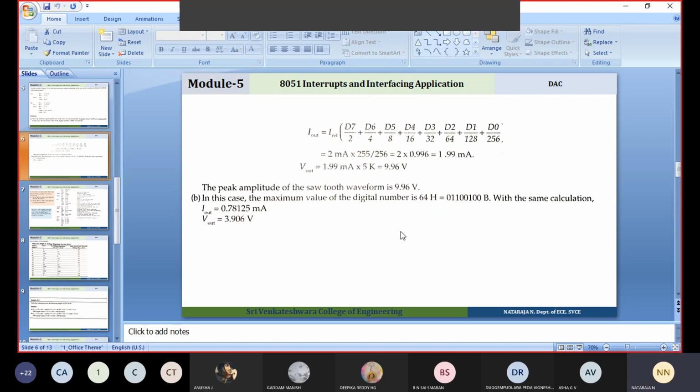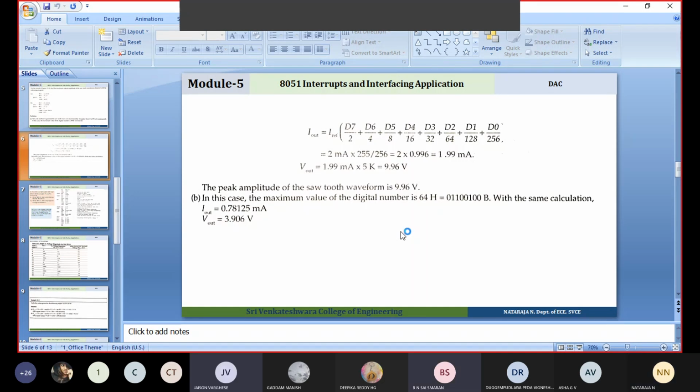Check for 89. What is the binary equivalent of 89? 1000 1001.